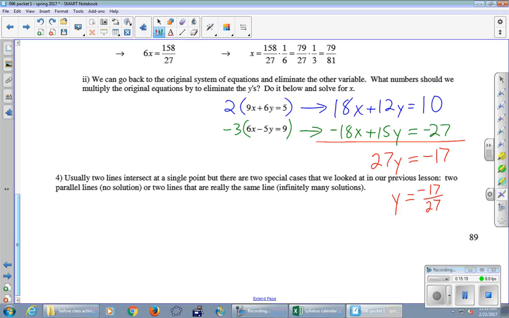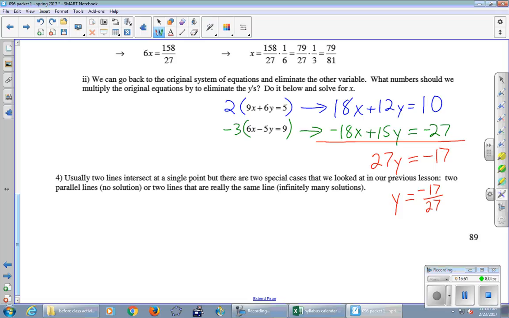Okay, so that's great. Now, again, this is only part of the process. What else do we need to know? Still need to know the x. I have changed the way that I teach this now. For many years in my career, I would say, okay, y equals -17/27. Plug this in for the y in either equation, for example, right there. So you plug in y equals -17/27, and then that equation only has x in it, and you have to do some work to find x. But my goodness, is that messy.